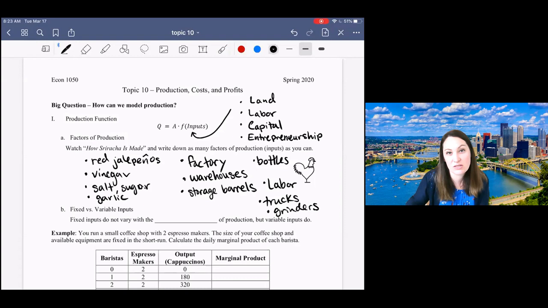So here you can see lots of different types of specific inputs. We could break them down into these four broad categories, but actually what we're most interested in is to break them down by whether or not input is fixed or variable. What we mean by that is how does the input change with the scale of production? A fixed input does not change with the scale of production, but a variable input is going to change depending on how much we produce.